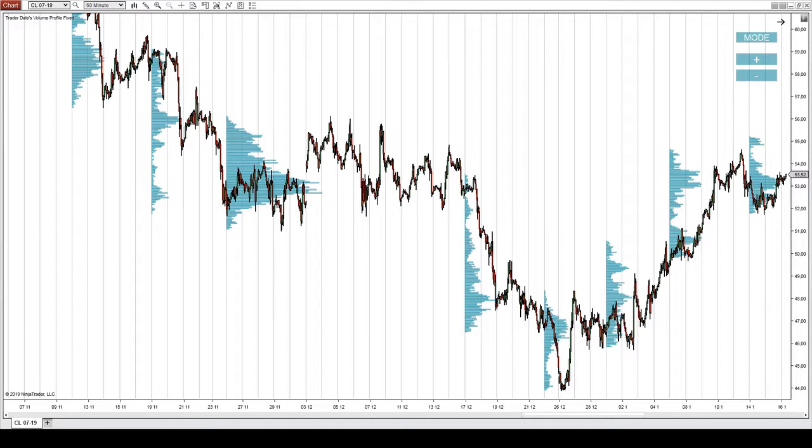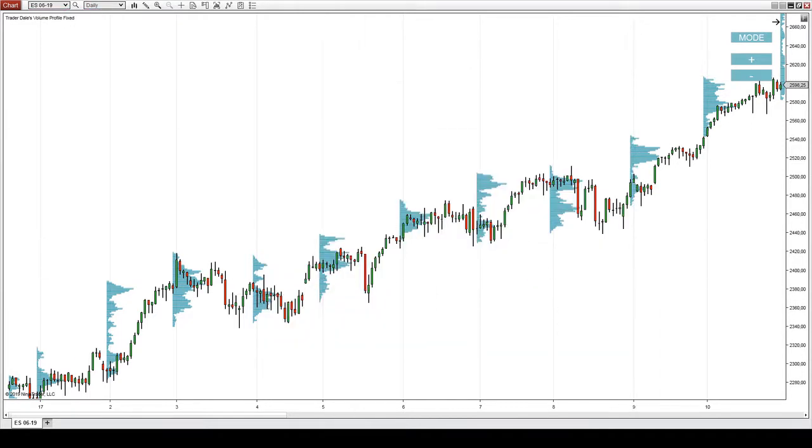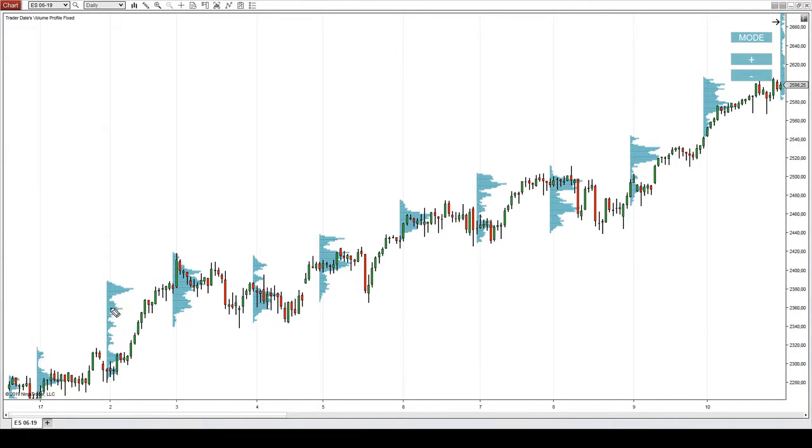And let me now switch to another market and another example. So the next market and another example is on the ES, which is futures for Standard & Poor's Index. This is a daily chart, and the profiles that I use in here are monthly profiles, which means that every month a volume profile gets printed. So let me just show you this uptrend from 2017.